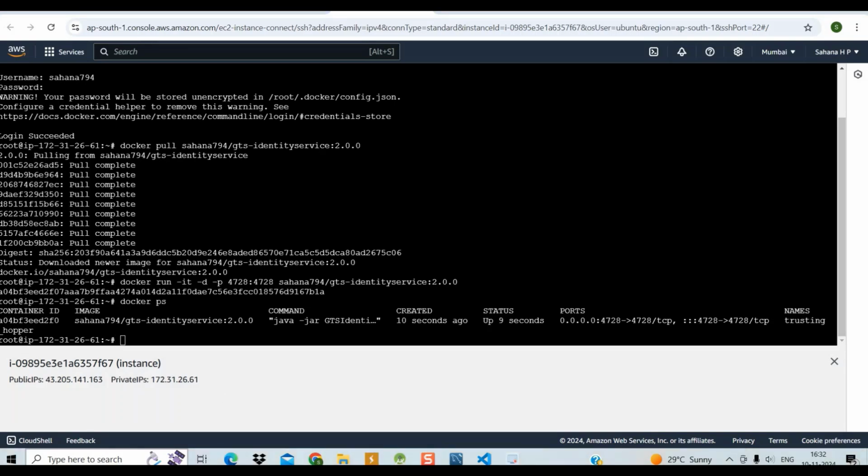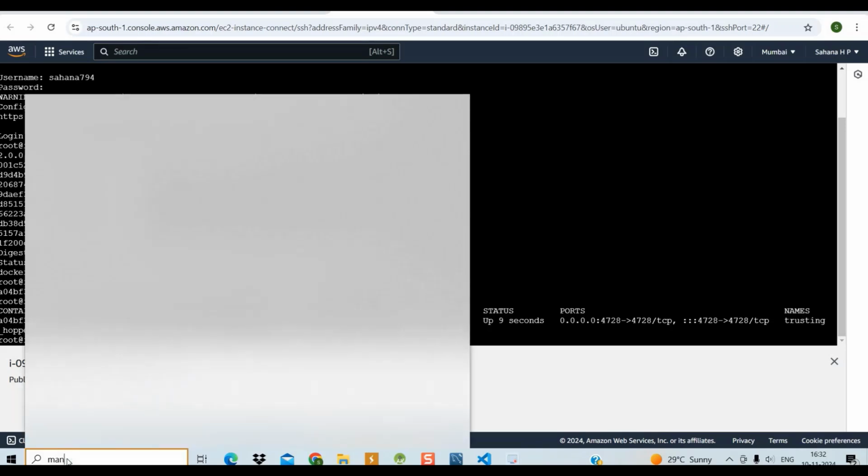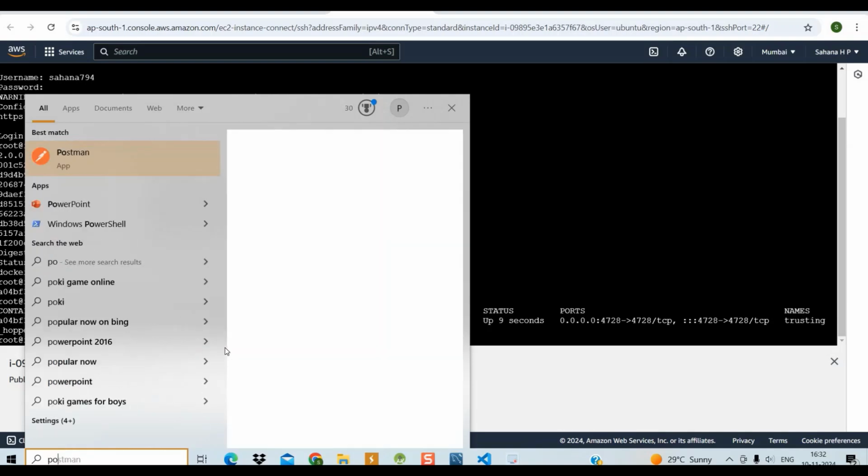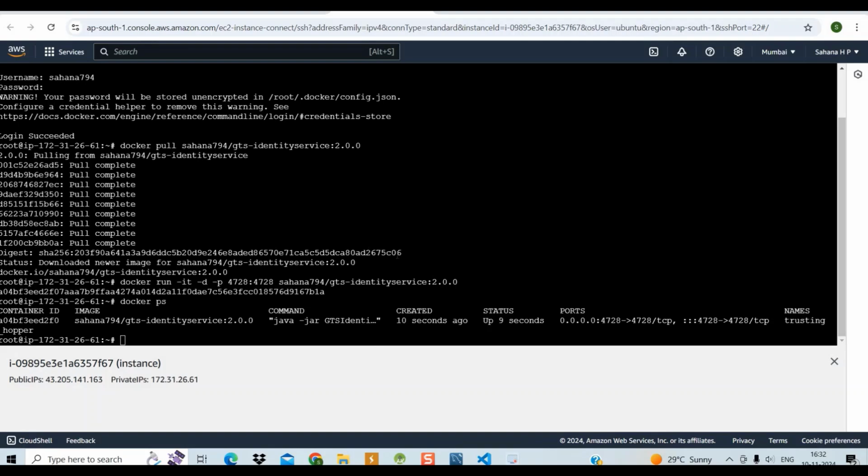So next we go to Postman. So we copy this public IP address.